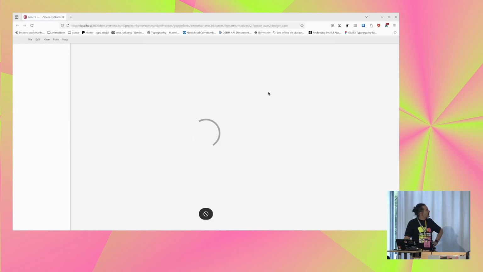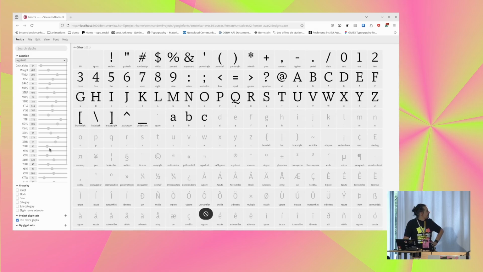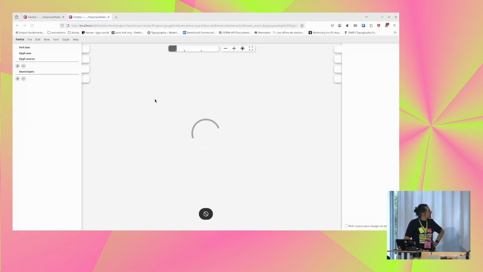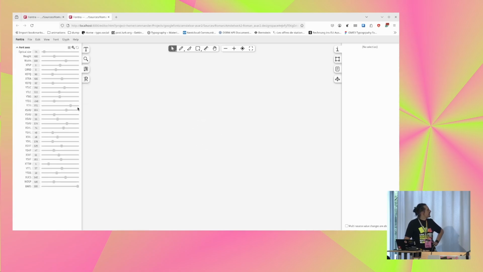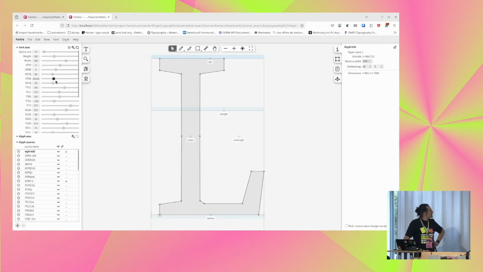And then this font has terribly many axes, so this is a really hard test for the application. But you see, this is all the axes it has. But it's loading anyways. I can open a glyph, I'm sorry. This is slow because of the many axes. I should have taken a better font, whatever. So you see, this is variable stuff.